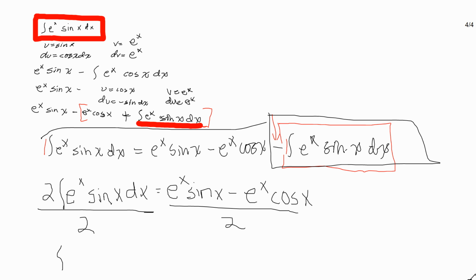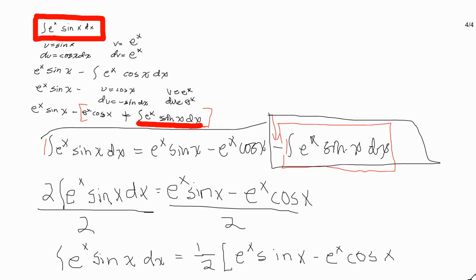And the antiderivative of e to the x sine of x dx is equal to, and you can distribute that 1/2 here, and I don't know what they have in the book, but it should be 1/2. I'm just going to put brackets. e to the x, because I forgot them where I needed them, sine of x minus e to the x cosine of x.